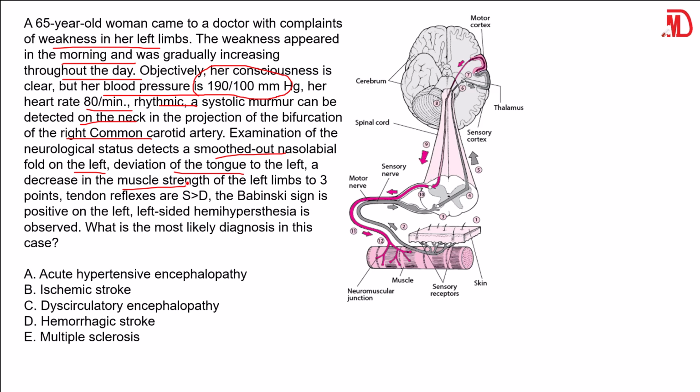Now, with the question over here, we are looking at the potential risk factor that can change everything. And that potential risk factor here is the blood pressure, which is circled. So the risk factor here is what? Is the blood pressure. And hence, you can either be looking at a case of what? Acute hypertensive encephalopathy or a cardiovascular accident, which is popularly known as stroke. We call it what? Stroke.